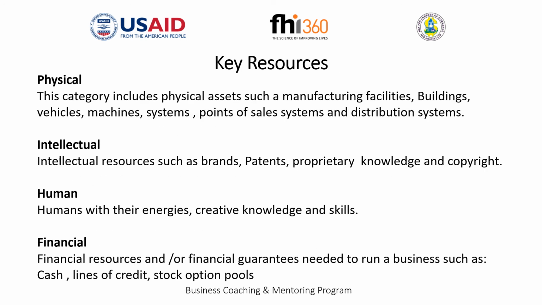Another thing that we want to look at are your key resources. And by key resources, we're talking about the things that you need in order to operate your business. And there are four categories that we want to focus on. We have the physical, the intellectual, human, and financial. So let us look firstly at the physical. The physical resources, they include physical assets such as your manufacturing facilities.